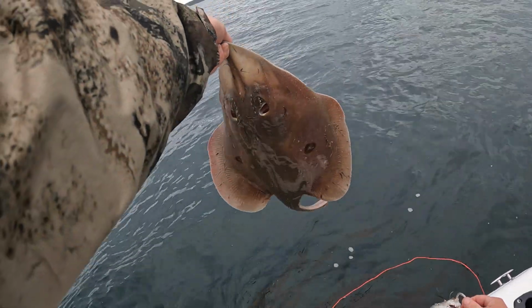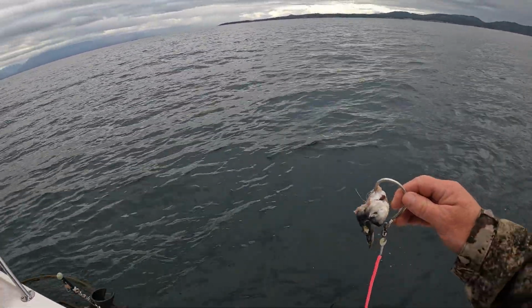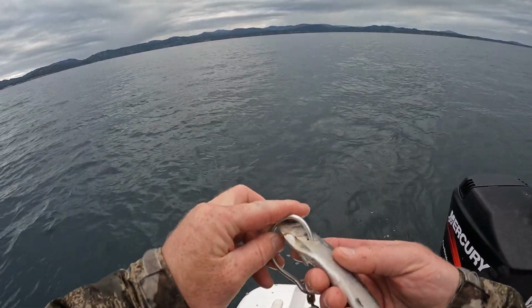All right, Mr. Skate, off you go. Ooh, he's swimming. Not skunked. Yeah. A rod in these rod holders, putting the ball in the cup holder, and then doing bait from there.